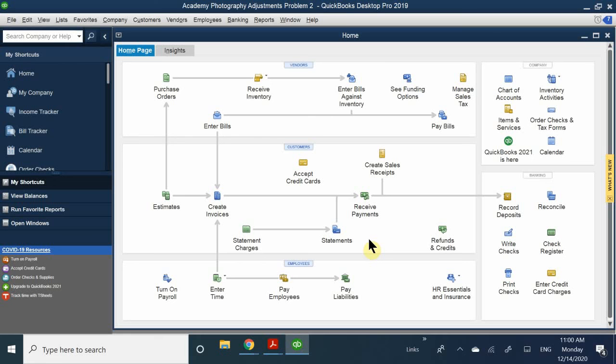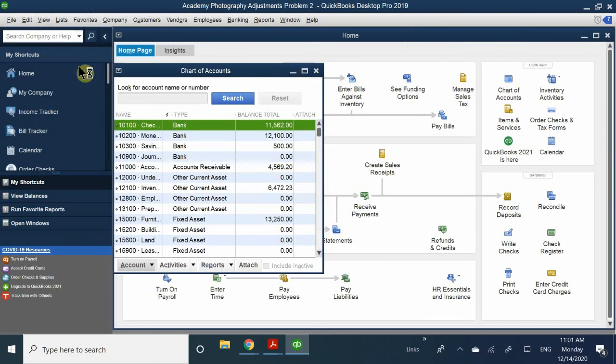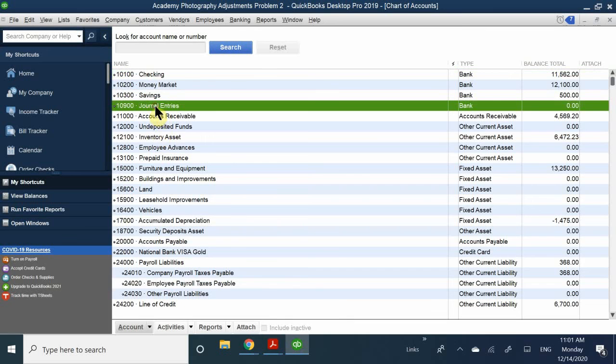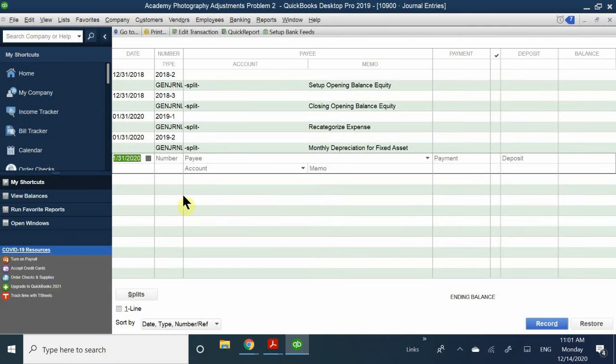You pull out that file and then there's a left arrow, something like that. I cannot remember the screen. I'm sorry. In this case, there is no left arrow. Could you go to your chart of accounts and look up journal entries and click it? That is correct. That is the only way you can actually see your journal entries: by going to your chart of accounts, going to your journal entries, and pulling up that specific transaction.